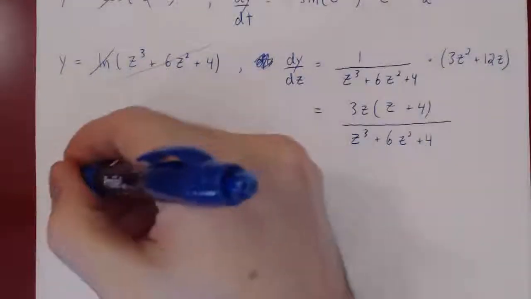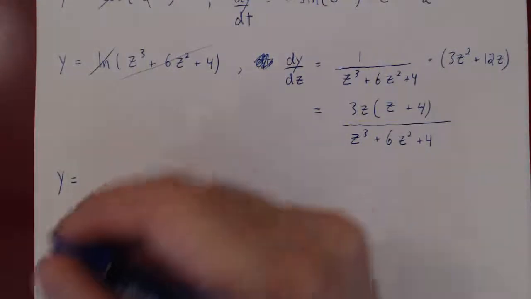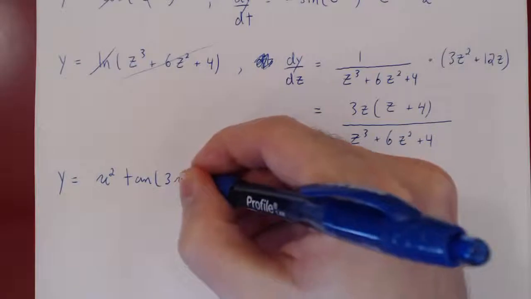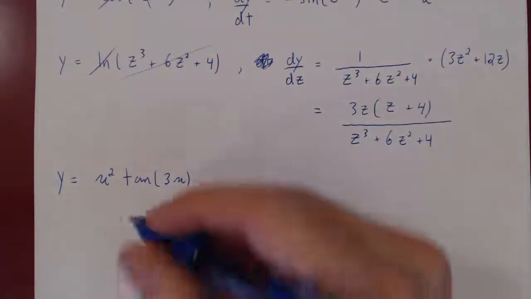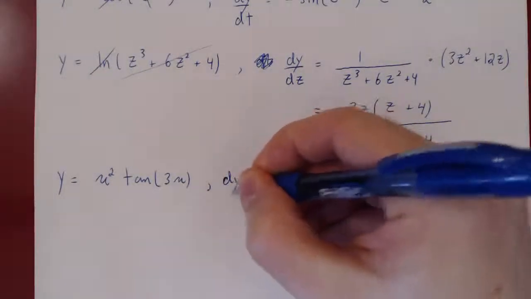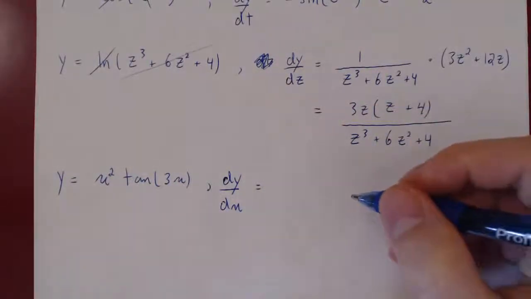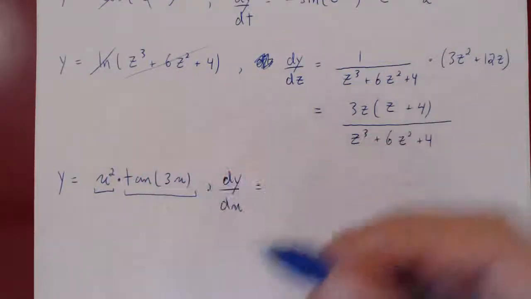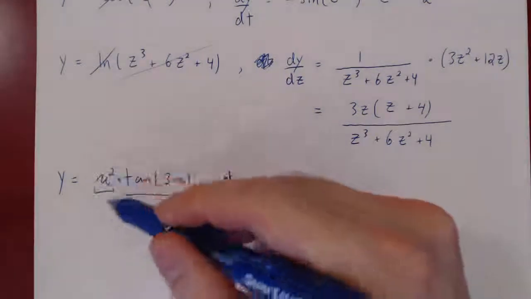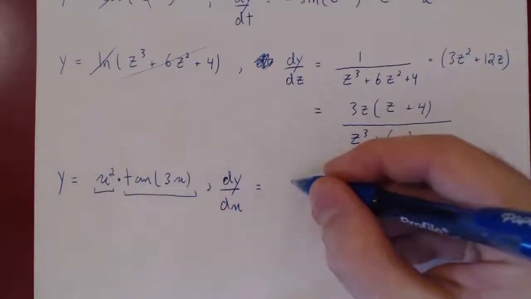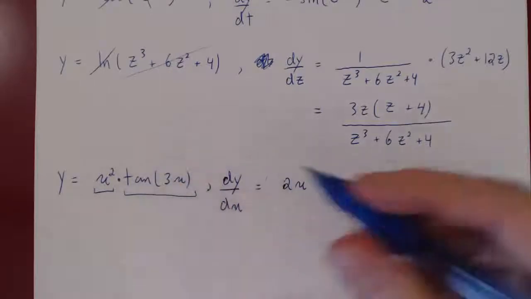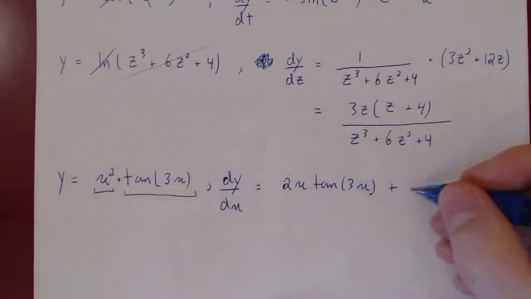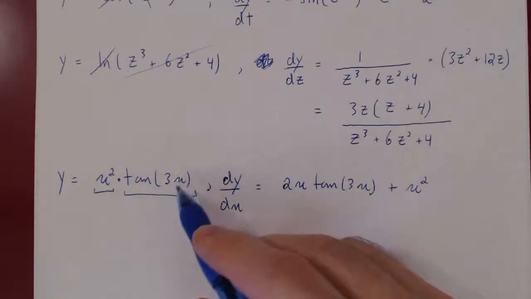What if we had y was a function of u? So say y is equal to u squared times the tangent of, say, 3u. Well, here now y is a function of u, so we differentiate y with respect to u, so dy over du, and we're good to go. Of course, here we have a product between u squared and tangent of 3u, so we must use the product rule. So the derivative of the first function with respect to u, well, the derivative of u squared with respect to u is just 2u, times the second function, tangent of 3u, plus the first function, u squared, times the derivative of tangent of 3u with respect to u.